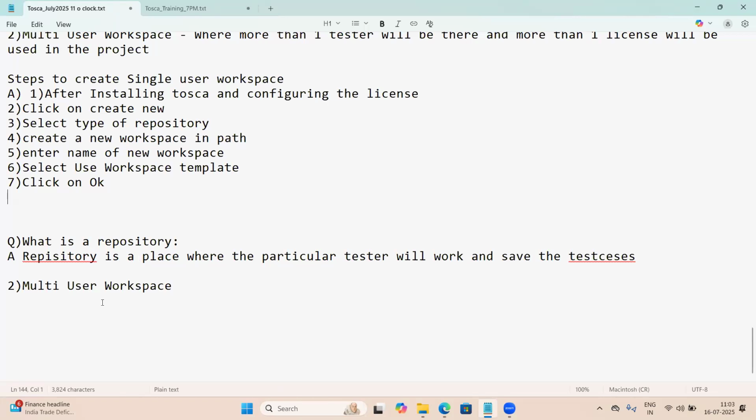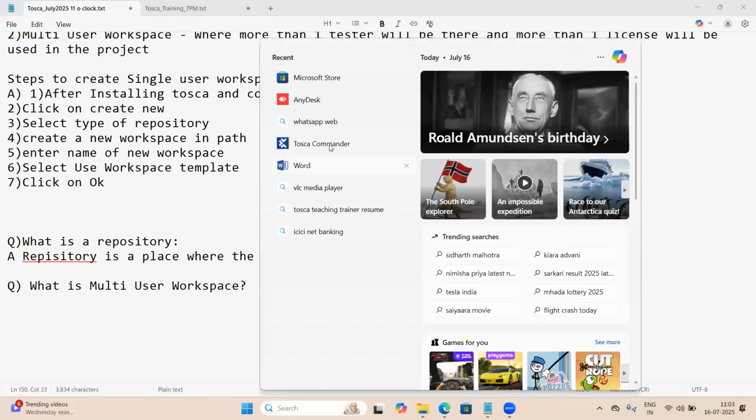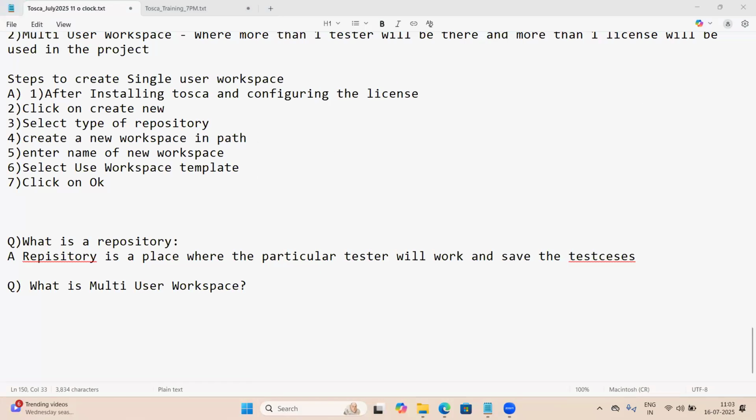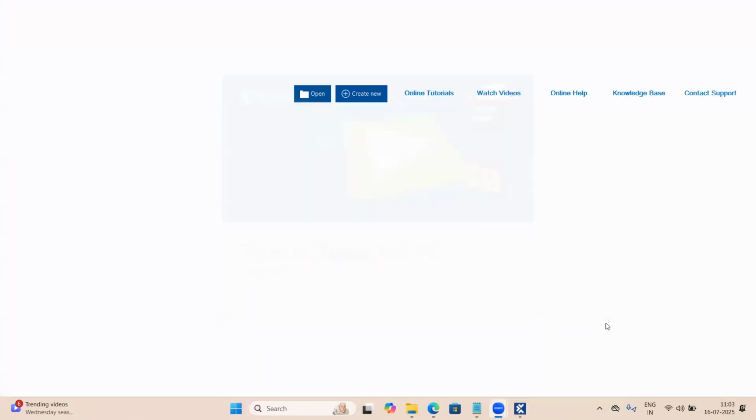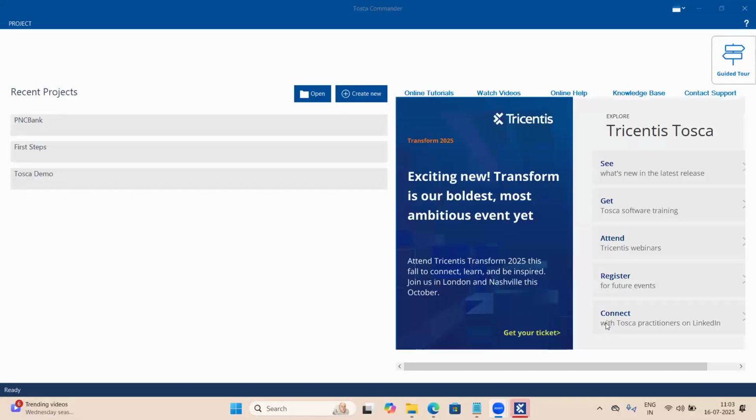So today we'll discuss what a multi-user workspace is. Let me open Tosca.